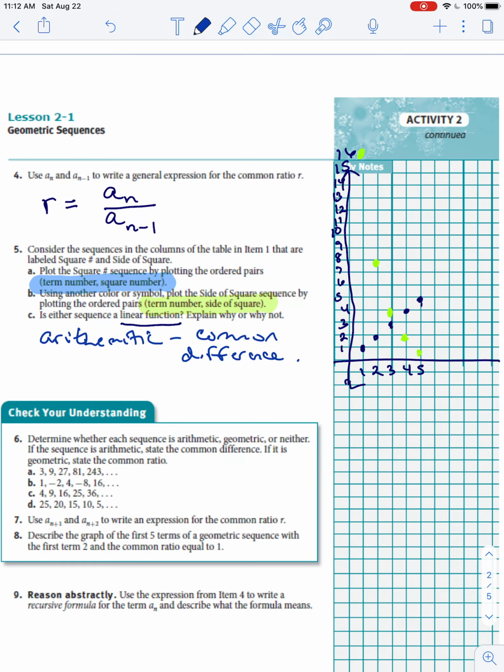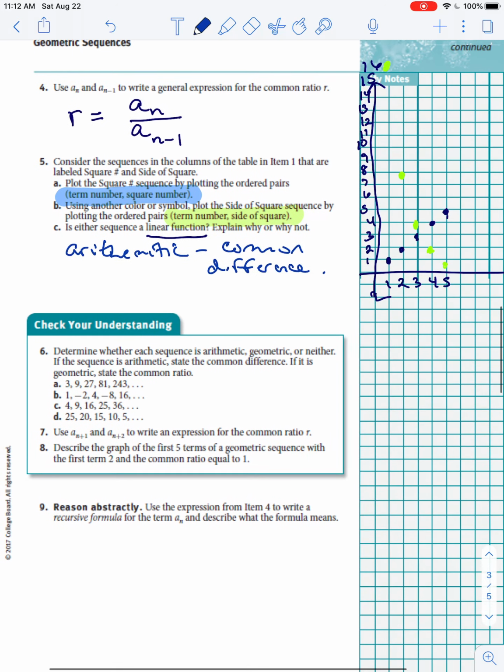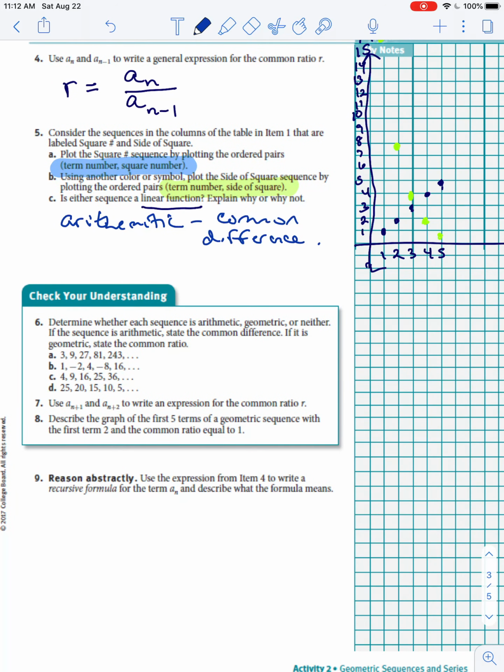All right, so the next group of problems is in the check your understanding, and I'm going to leave those, of course, for you to try. Sometimes I run through them, but I don't want the video to get too long, so I'm going to leave some of those for you to try yourself.